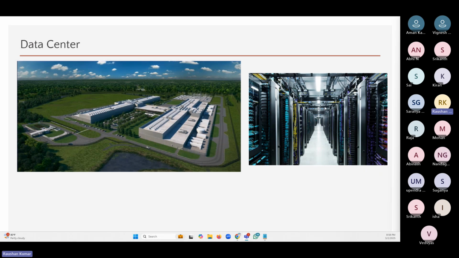Earlier, any company that had to deploy an application, like Amazon.com, set up a data center. Oracle, IBM, HP, Facebook have data centers. They purchased big land in the outskirts, and they keep on adding servers on a daily basis because their user load is increasing. So this is what I call a data center.